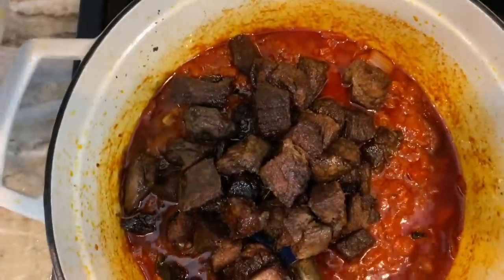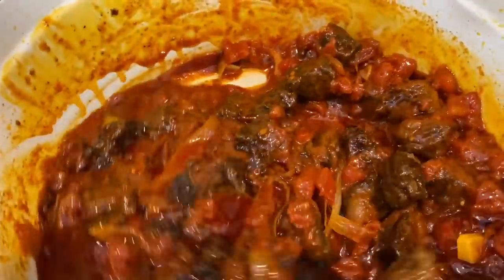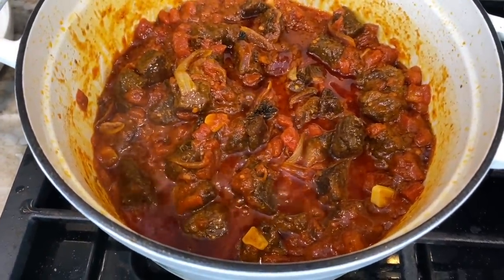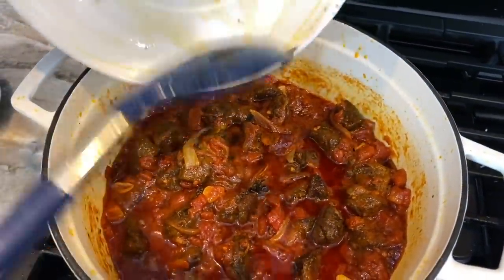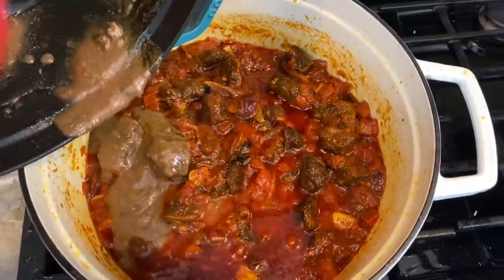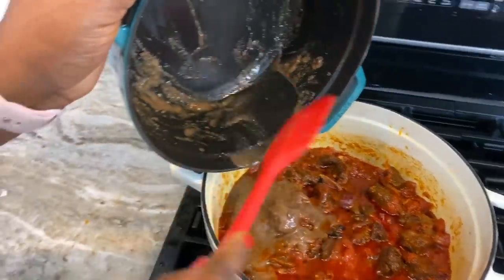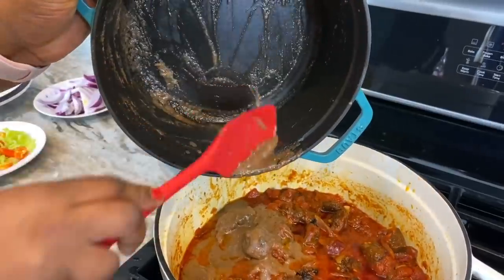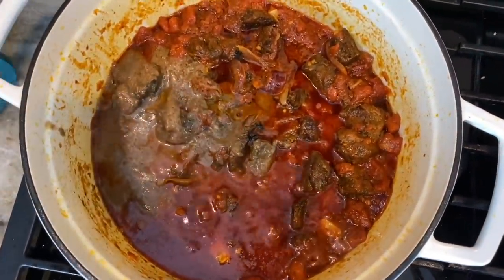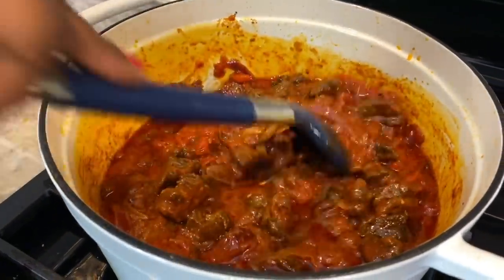At this point, as you can see, our stew has really reduced and cooked down — there's not much moisture left. I think it's the perfect time to add in my beef. I've poured them in and I'm giving it a stir so it gets a chance to soak up the stew and give extra beefy flavor. My mom used to make amazing beef cabbage stew — sometimes with beef liver. Oh, that one is so, so good. If you have some beef liver, just replace the beef with that. I'm adding the little stock I saved — it's lean and thick since I trimmed off all the fat, and it's going to bring extra flavor.